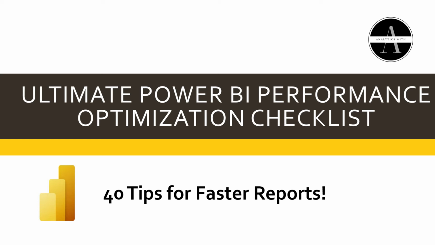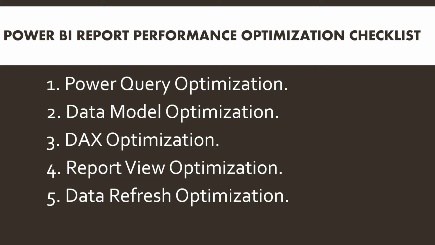In today's video, we are tackling something every Power BI user cares about, that is optimizing report performance. We all know how frustrating it can be when reports are slow. Visuals take longer to load or refresh time seems endless. But the good news, there are proven techniques to speed things up. So in this video, I am going to walk you through 40 checklist points covering everything from query optimization, DAX tweaks, model adjustments to report and refresh performance.